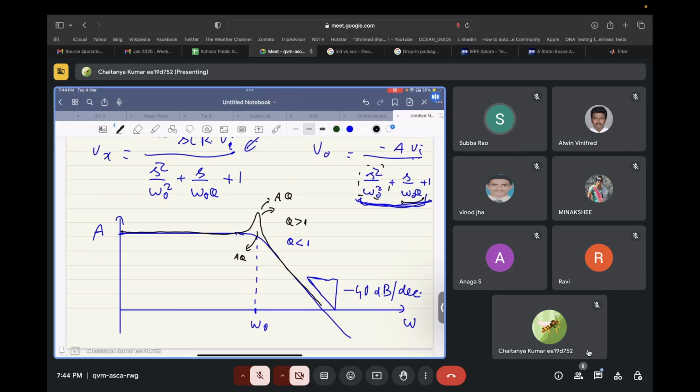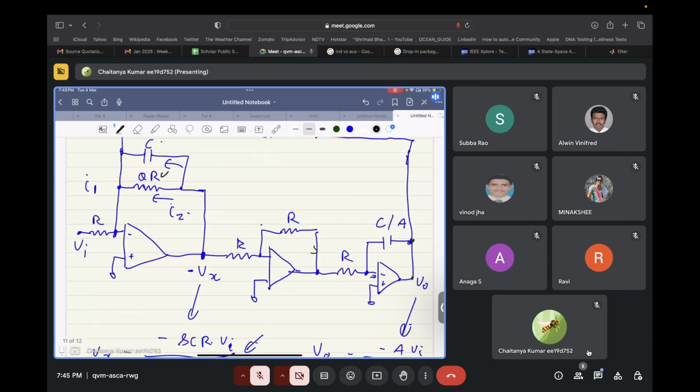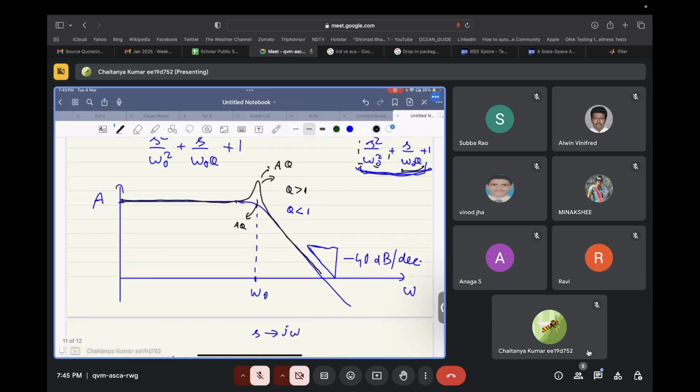Yeah. So as you have studied about Chebyshev filter, Butterworth filter, and all these things, when you implement this in analog form, you need second order transfer functions with various quality factors. So by adjusting this resistor over here, you can get whatever quality factor you want, and you can cascade multiple of these things to get whatever frequency response you need. Okay. So clear so far?